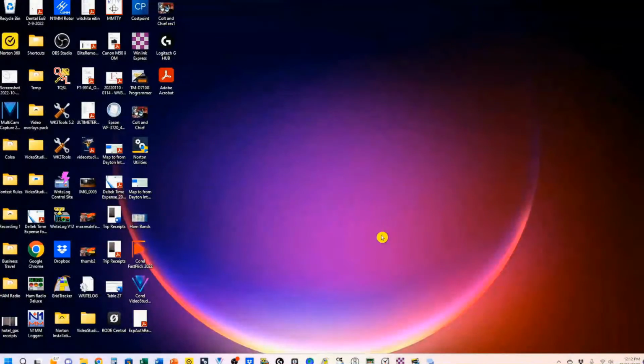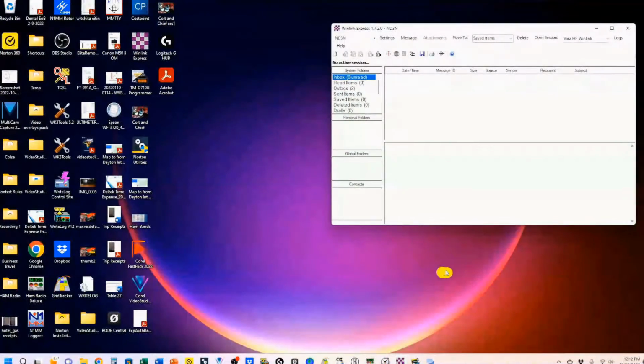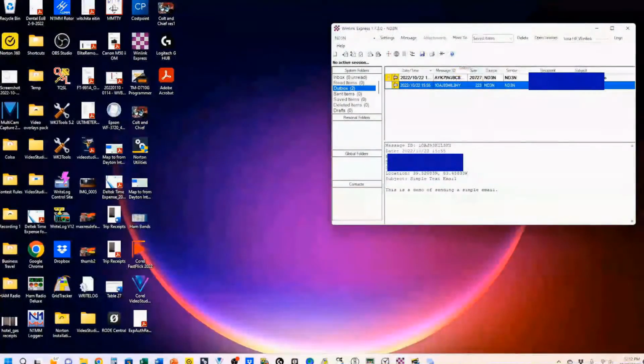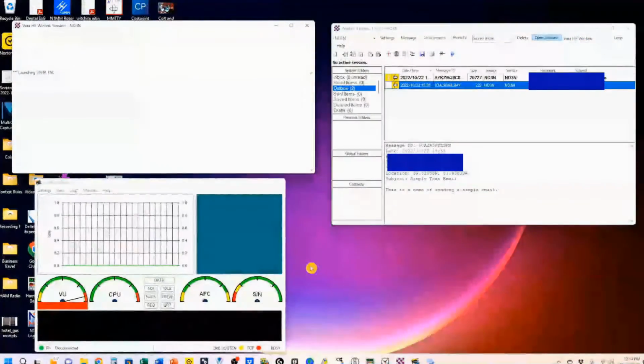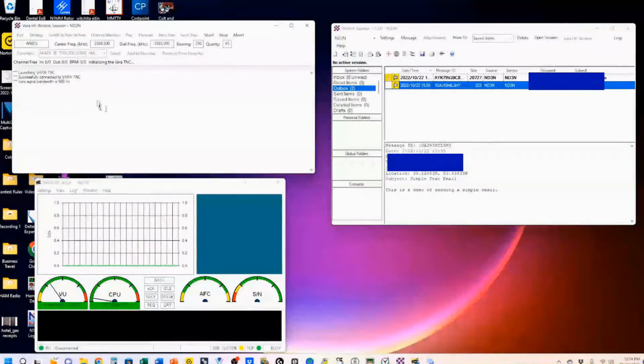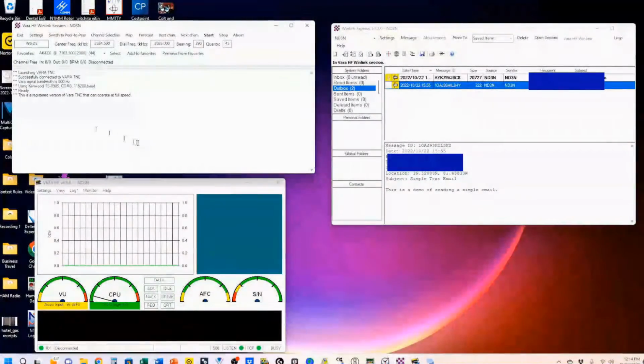Okay. We're going to open up Winlink Express again by clicking that checkerboard, and you'll see that we still have our 2 emails ready to go. If you want to collect all your emails all at once and then send them as a batch, you can do that. That's part of why I did 2 emails here. So we're going to open our session with VARA HF selected here. It's going to come up over here. You'll see it processing through the connection. It's set up for using our TS-890, and this is how I had my session set up.